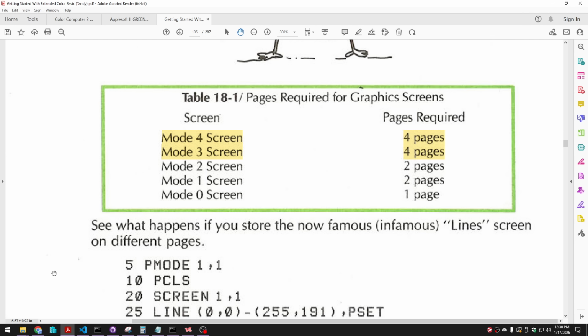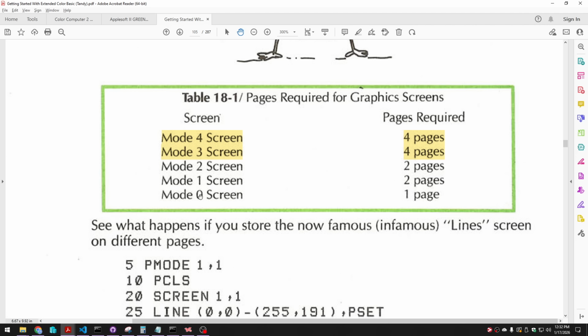The CoCo divides up its screen memory into blocks of memory called pages. The video mode you choose determines how many pages are needed to fill a screen. In this video, we've been focusing on Mode 3 and Mode 4. They're the highest resolution modes, and they each require 4 pages. But the nice thing about the CoCo is that if you didn't need all that resolution, but you could use a little extra memory, you could pick some of these lower resolution modes and use less memory. Although they provide less detail than the Modes 3 and 4 screens, they're still higher resolution than what the CoCo calls its low resolution mode that we discussed in the previous video.